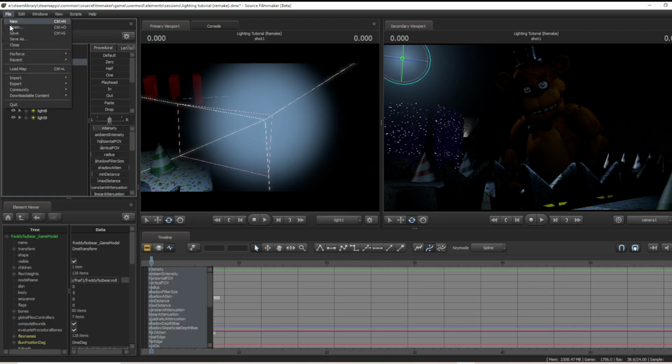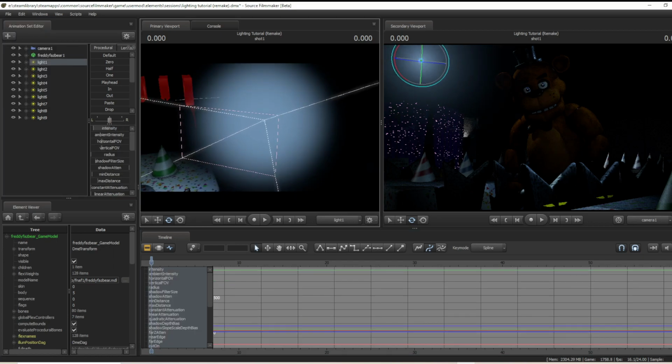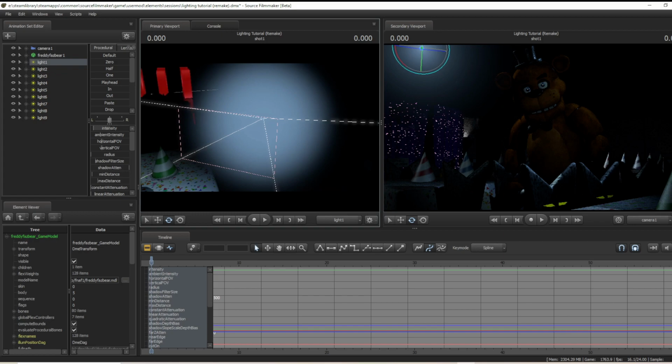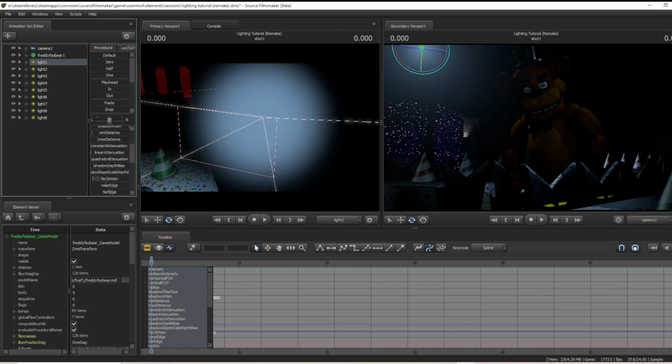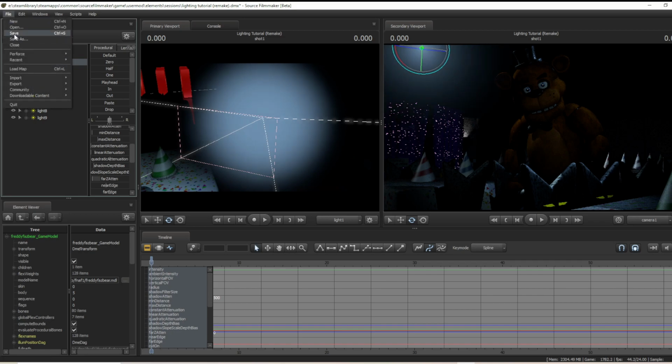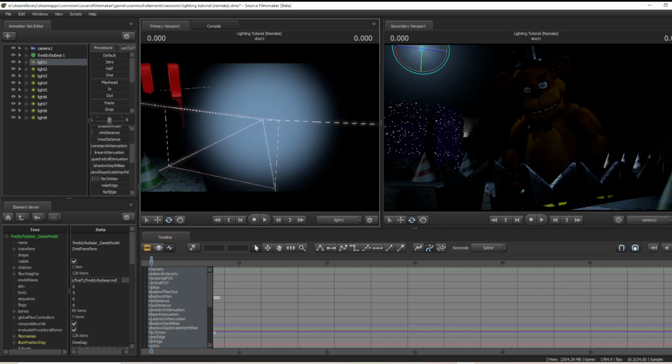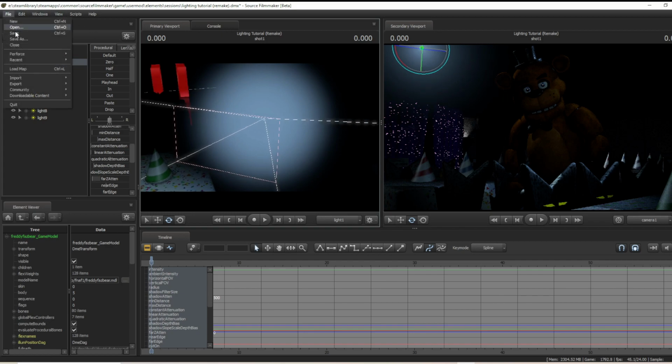Maybe what I can do is just move the lighting. I always have it pointing at the camera though. That's the key thing there. Raise the intensity. I think that looks pretty good. I can mess with how far it goes, so about there, I think. And then also I can change how big it is, just merely by messing with the FOV. So yeah, there we go. I say that looks pretty good.